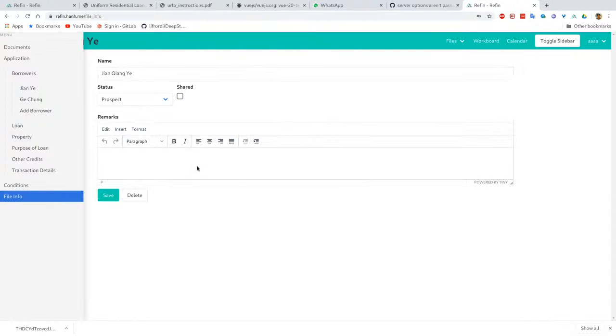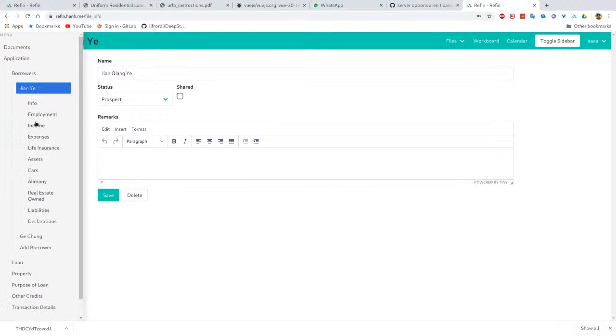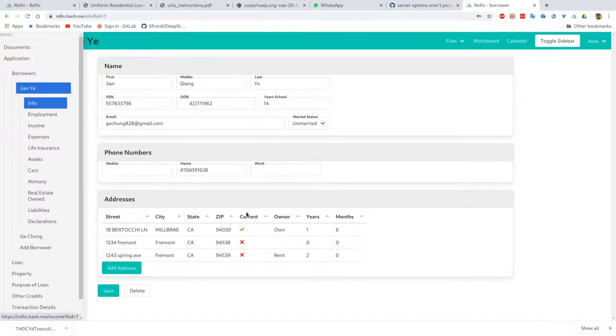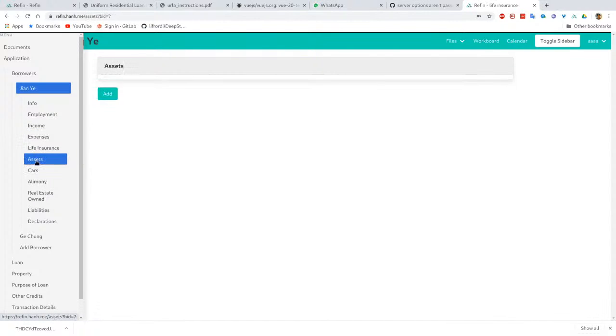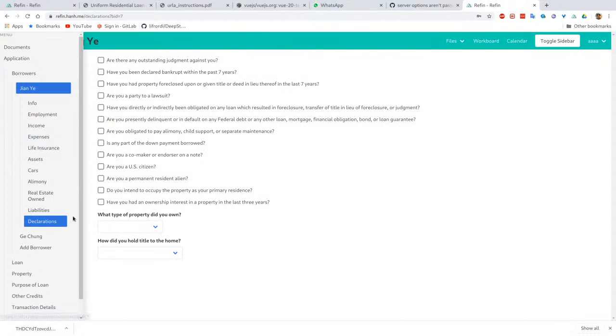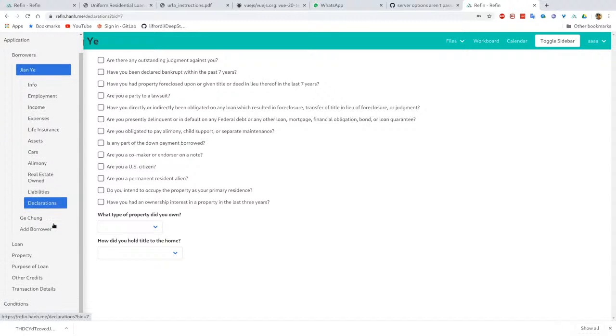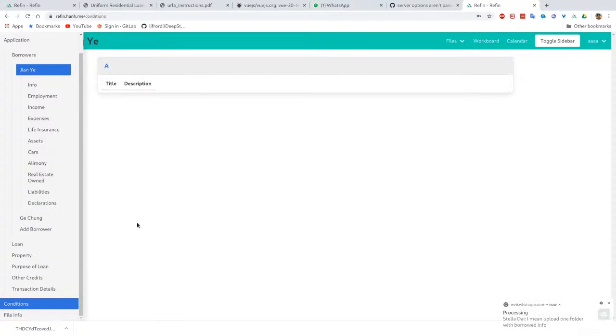This guy is an application. Then you will see the details of his stuff. So what do you want to have? The tasks will be empty anyways, right? It starts empty.